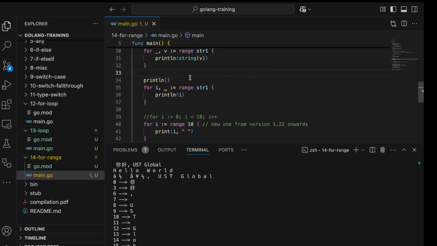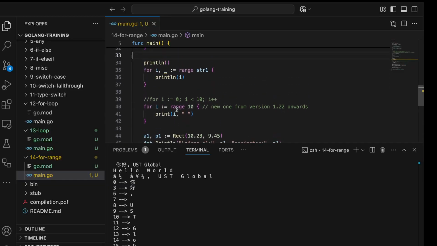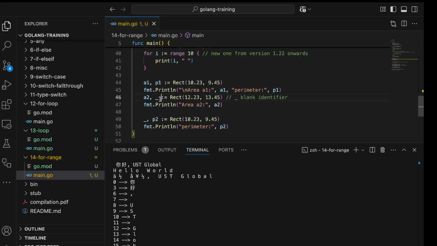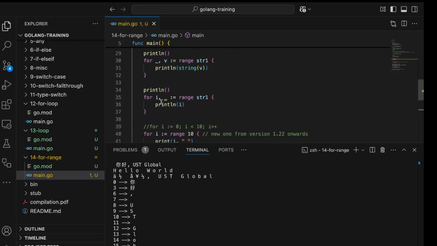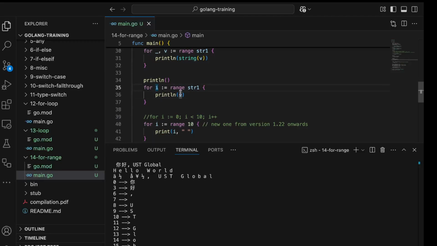In fact, this is only for range loop, not for functions. For a function, if you don't want the second value, you can't do it like this. You still have to put this, because the function is returning two values. You need to substitute the second value with a blank identifier, whichever return value you don't want. But for range loop, there is a facility that you can remove this. You can still do this. However, this is nothing but this. Both of them are equal.